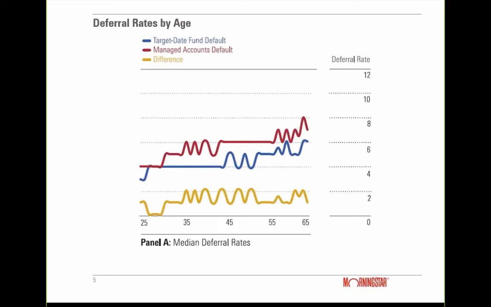However, even after controlling for all these different variables, like the employer match schedule, the participant's tenure, and their gender, this difference still persisted. And this really surprised us because we didn't expect the default to have this effect. And we're not sure where this is coming from. We think that it could be that participants who have managed accounts as the default engage with managed accounts, and that gets them to actually end up saving more. But regardless, the findings were pretty robust in that participants who were defaulted into managed accounts did have higher savings rates.